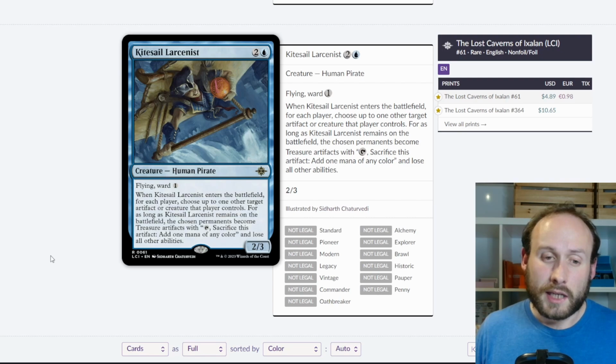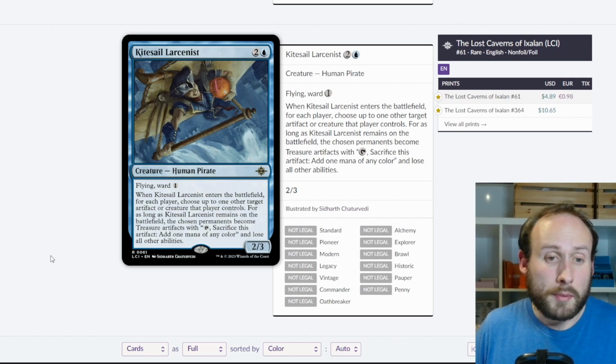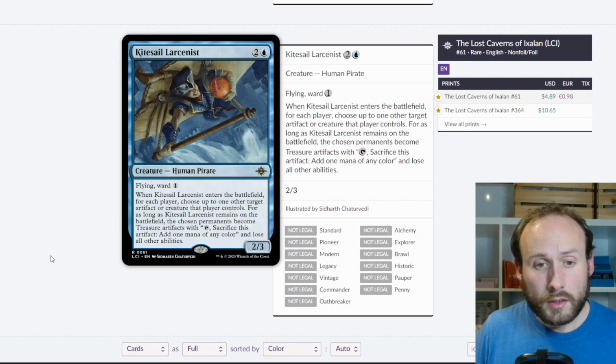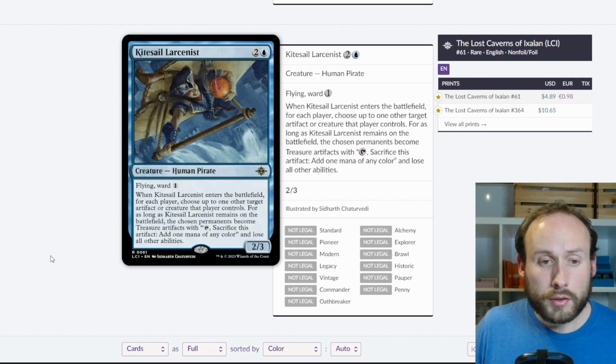So if they do kill it, it comes back as the creature or artifact it was to start with. But it's a pretty good way of removing your opponent's biggest things. And so it's a pretty cool creature there.